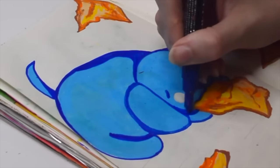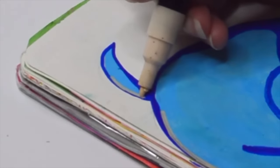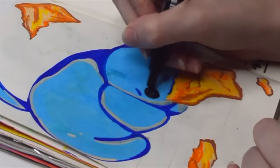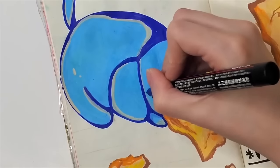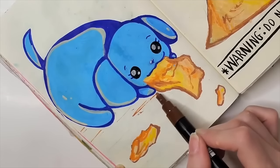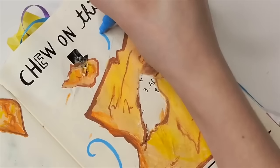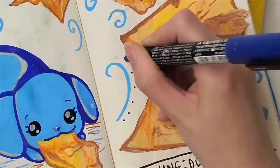Anyway, after I finished the shading on this time-traveling dog that is eating an old piece of paper, I added some highlights as well, and then I moved on to the eyes. I made the eyes these giant black holes in its face and added some eyelashes, which I think helped a lot. The dog was supposed to be cute, but he's actually a little creepy. And I honestly don't usually like creepy things, but this dog I'll give a pass to. I think he's actually pretty cute.